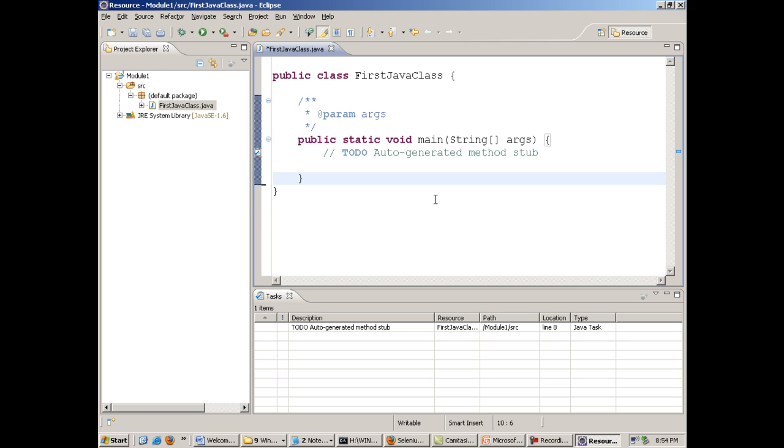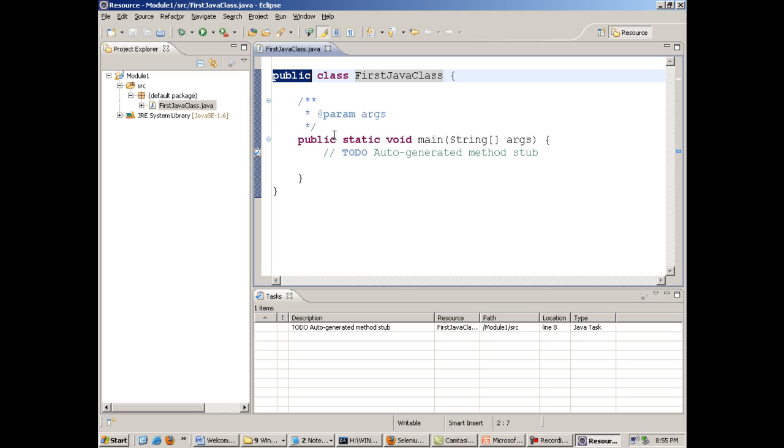Now if you look at this class carefully, the first line says public class first Java class. There is a curly bracket opening, and in the end there is a curly bracket closing. Fine. Now what is public? Please have some patience.